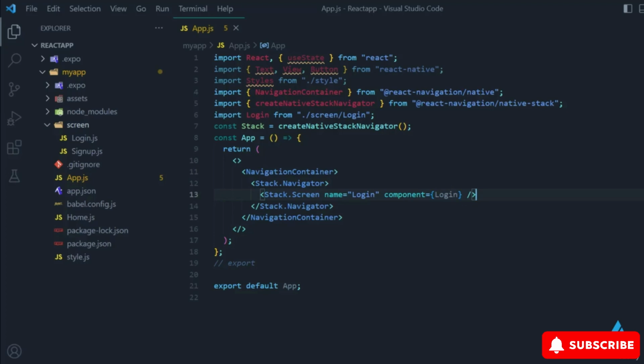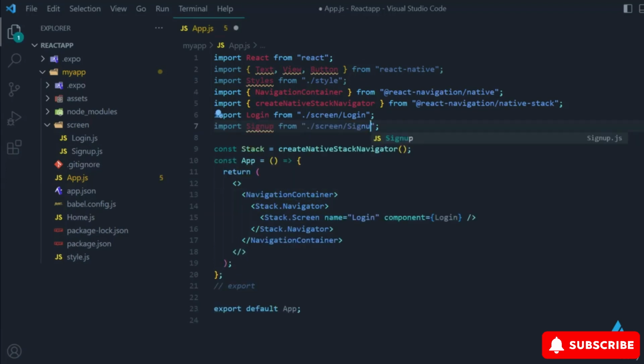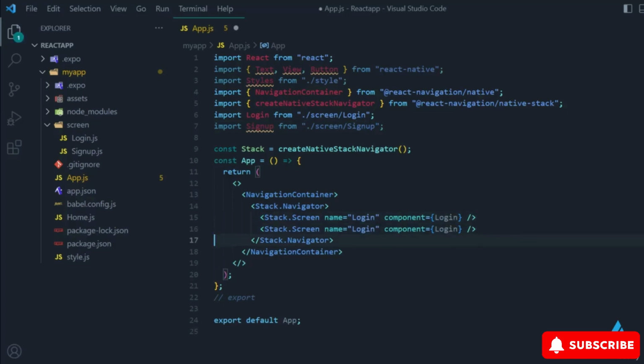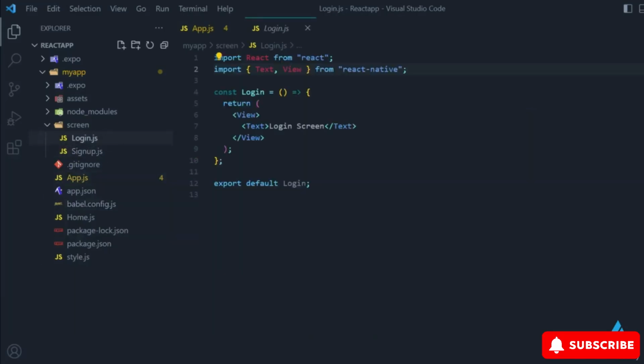The next step after logging in should be to register, thus import the registration file from the screen component, use another stack screen tag right now and call the component signup as well. Since it's solely for show, any name is okay, but the component name needs to be accurate so you can easily find it when you are navigating your code.